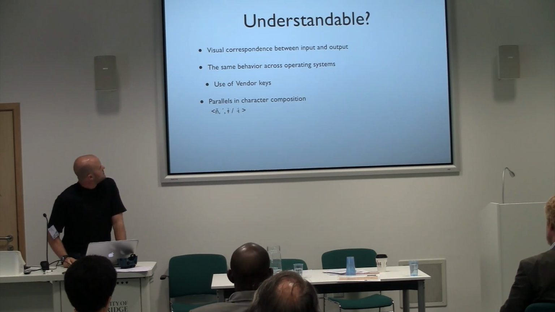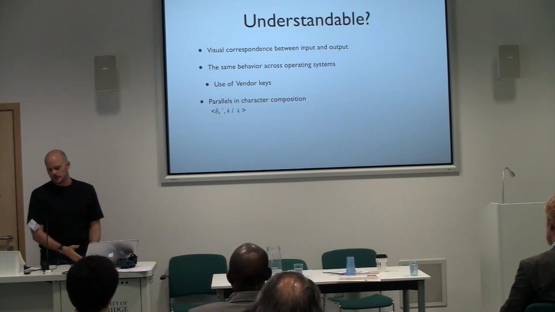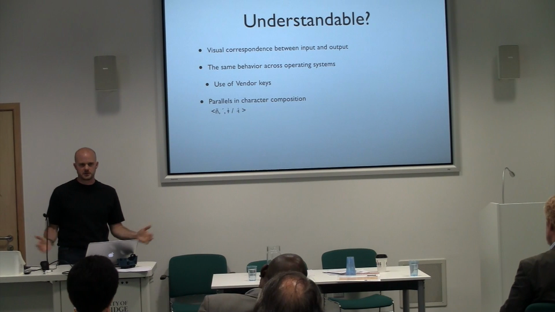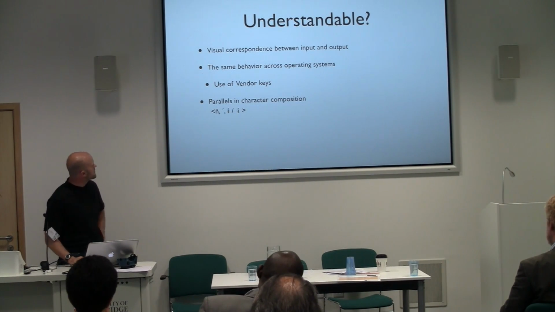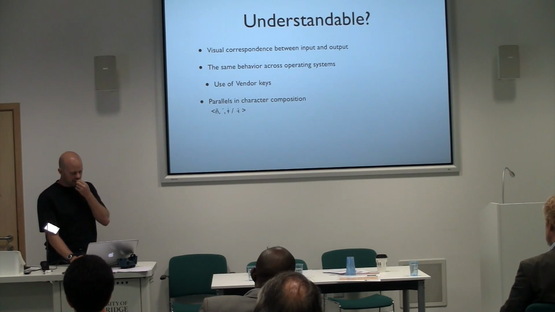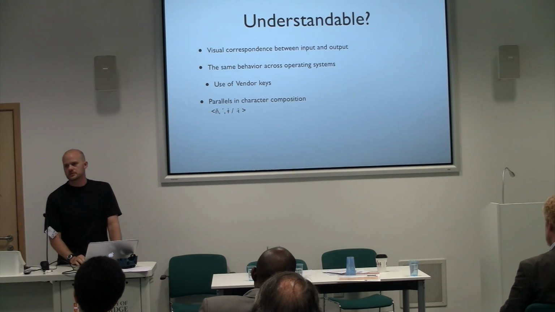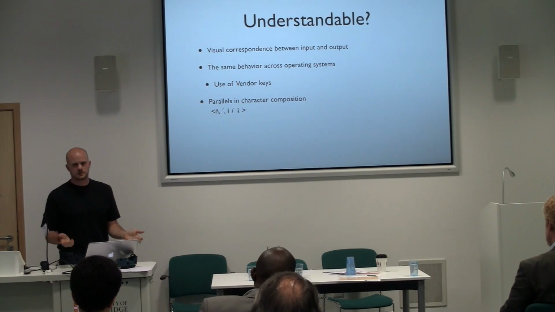The same operating behavior across the operating system. So if I build something on OS X, when I build it again for Windows, I should have transferable skills and the behavior should be the same across those. Vendor keys are different across the operating system. So on Mac, the command key is often used instead of control, but that means that when you go over to the Windows side, if you're using the dead key as control for something, what are you going to use on the Mac side?